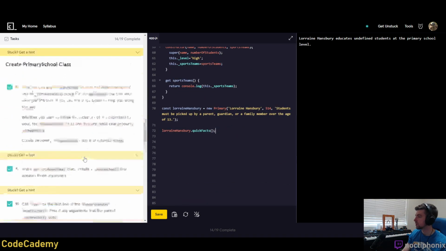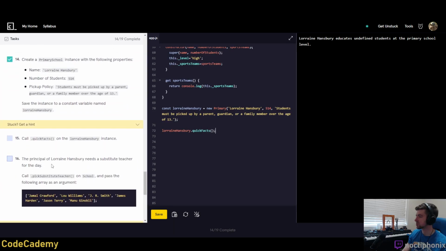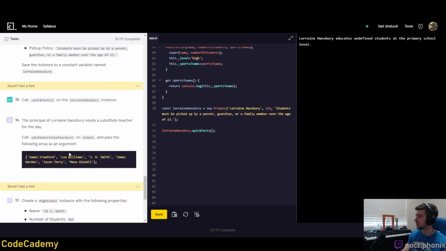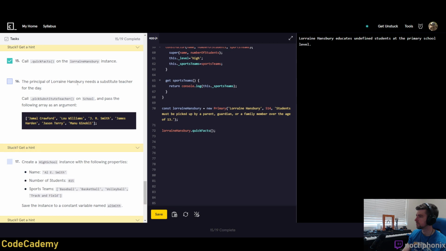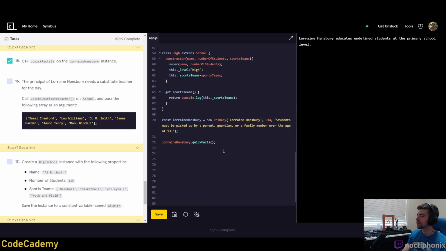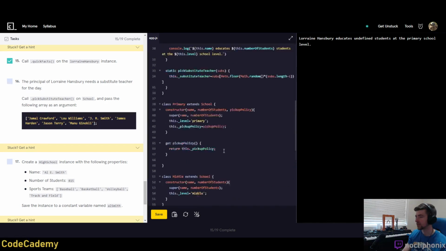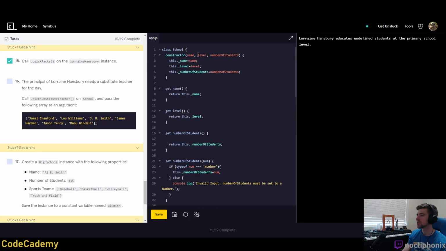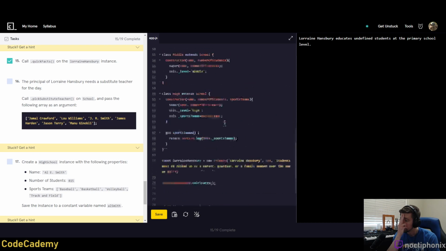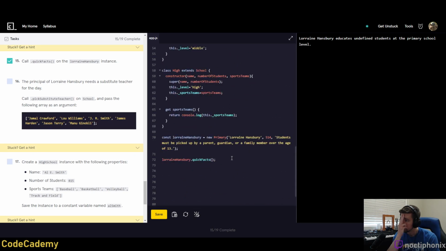Okay, well, let's see what the next steps are, because we haven't actually set that yet. I don't know why the setter is necessary, because we have a number here. It's going to be passed through our constructor at the top for number of students.